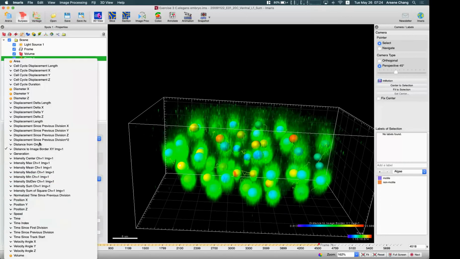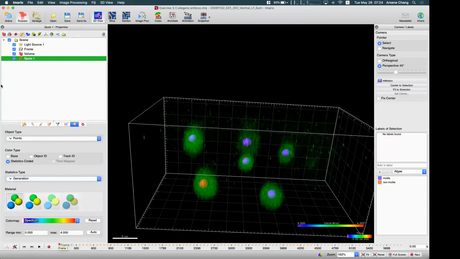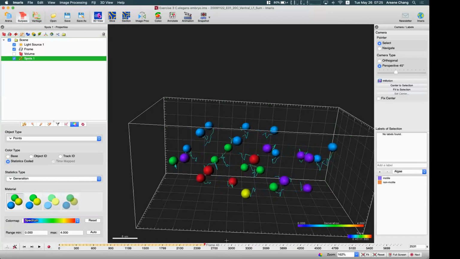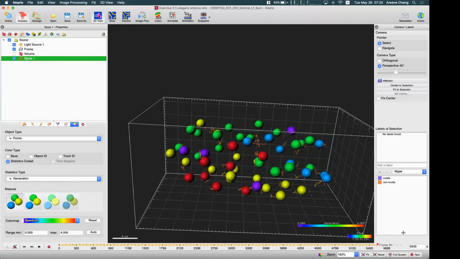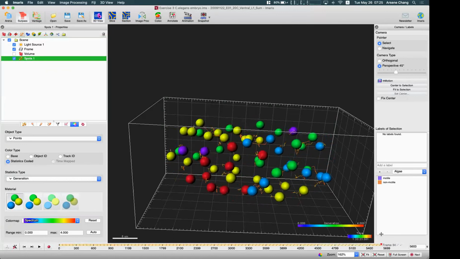Okay, so from 0 generation to fourth generation, you can see how many of these generation cells are color coded.